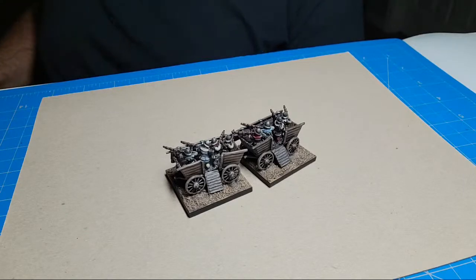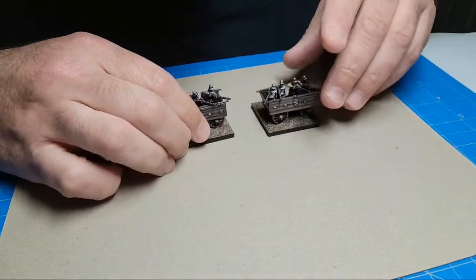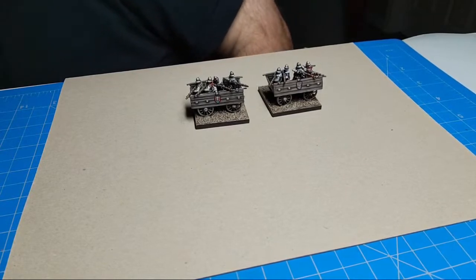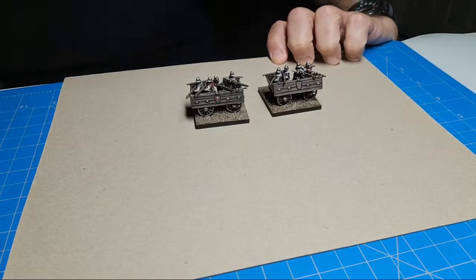Good morning, folks. This is the end of the line here with the Hungarian War Wagons. So we're going to finish these up, and then the army will be complete.